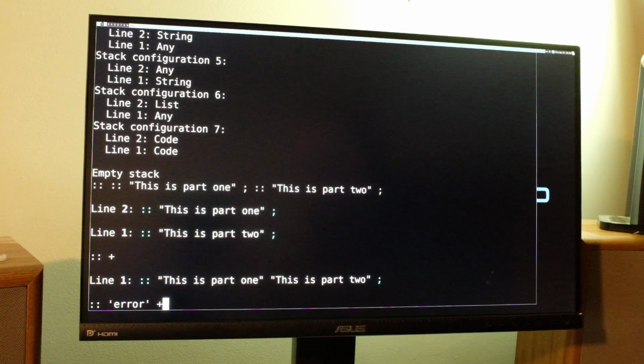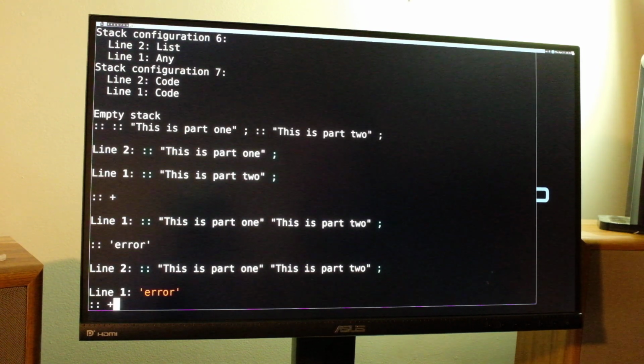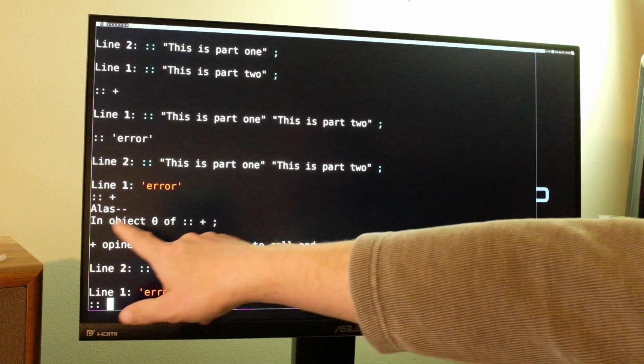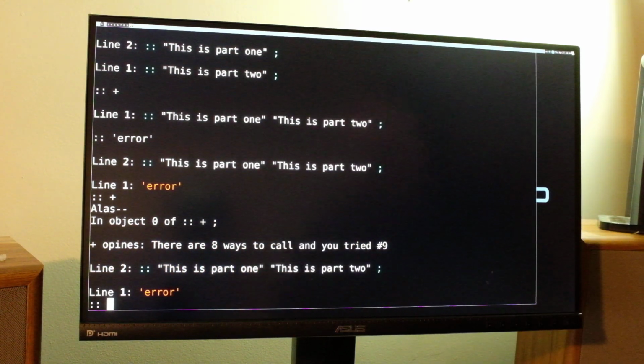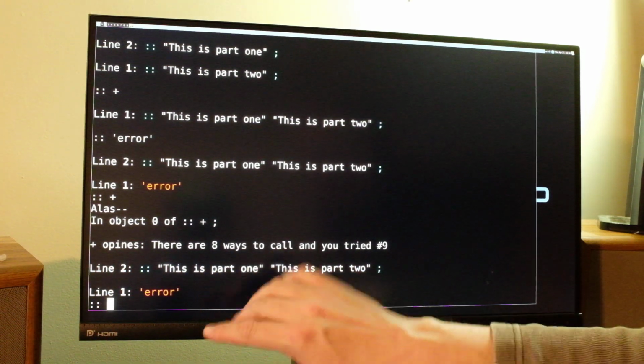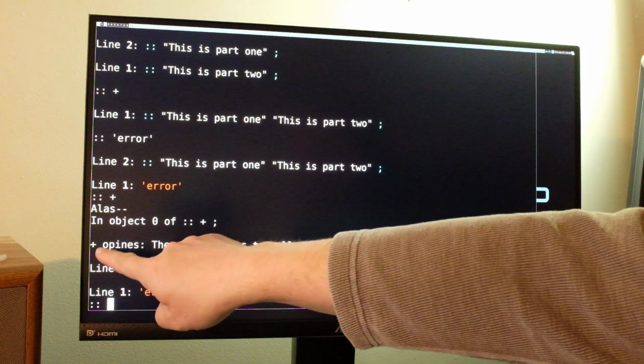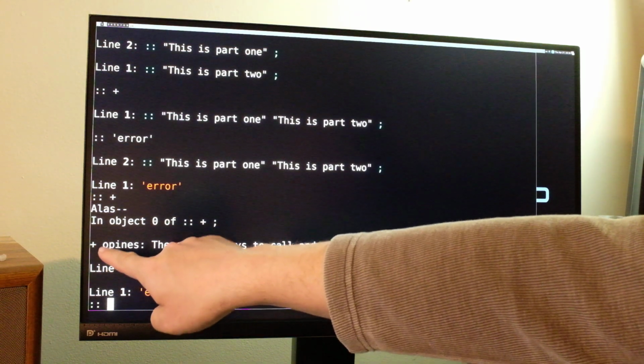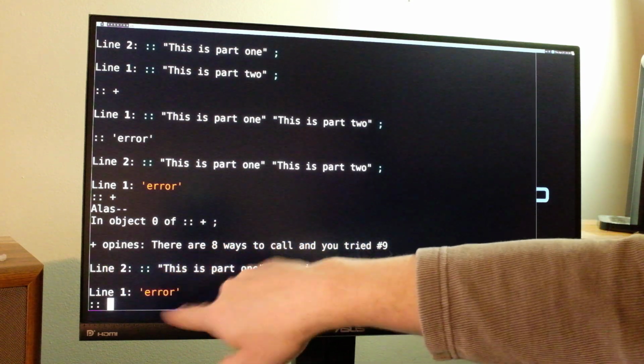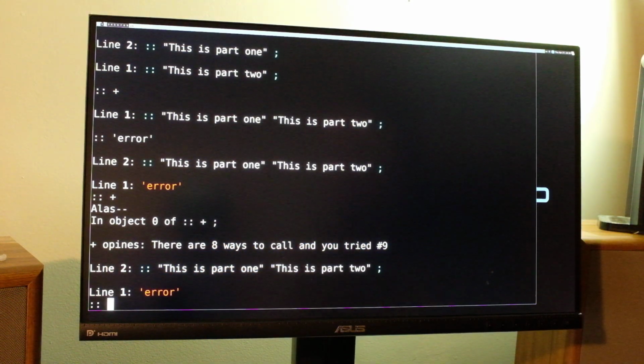Let's add error to this. And it will say, alas, in object 0 of this program that we just ran, there are 8 ways to call, and you tried number 9. And then it also leaves those arguments on the stack, so you know where it stopped, like what broke, and what state the machine was in when it broke.